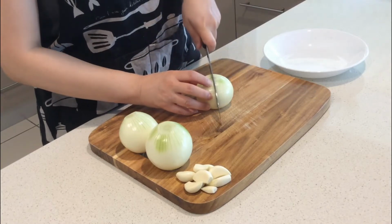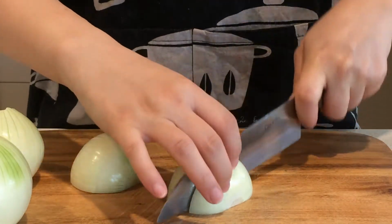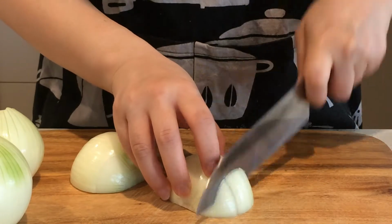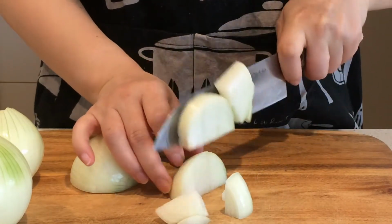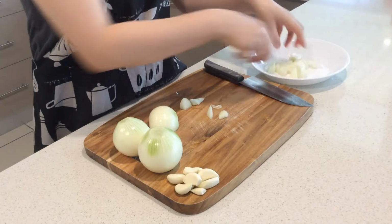First, you cut onion in half and then dice into large chunks like this. This will be cooked for a long time, so you don't have to dice finely. Set it aside.